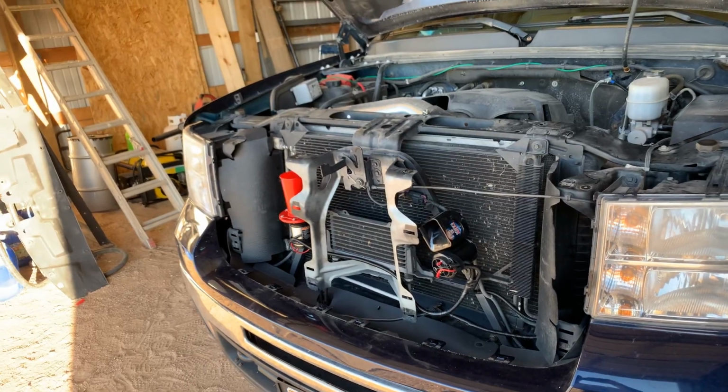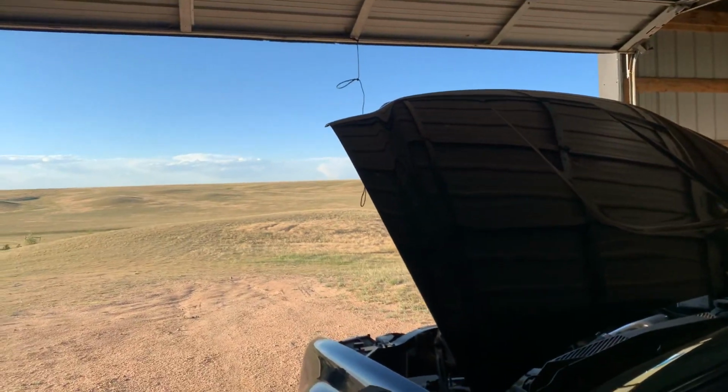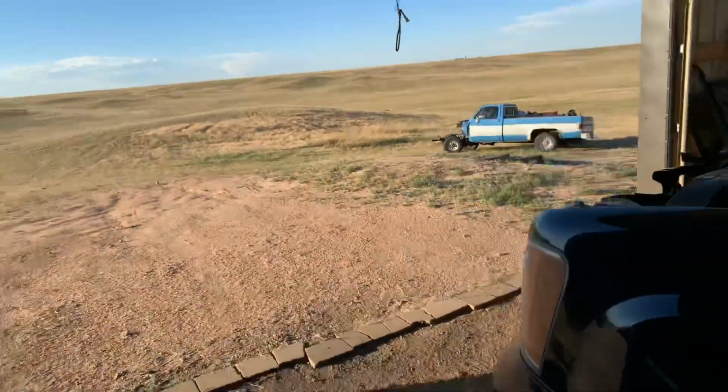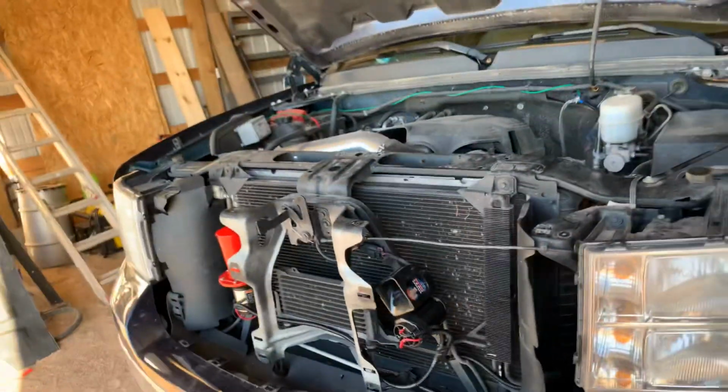And so I'll just show you here real quick. I don't know if it'll translate on video. It's pretty loud. It's considerably louder than the stock horn, we'll put it that way.